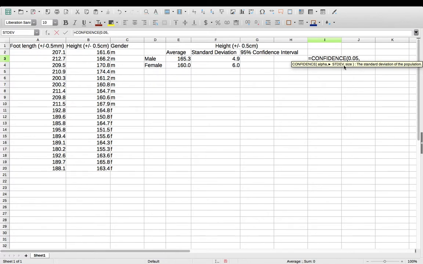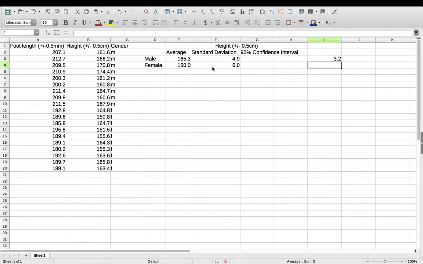Then it wants to know what the standard deviation is, and I can just point it to this cell since I've already calculated that. And the size is not the average here, but it's the size of the data set, how many pieces of data you have. And here I happen to have measured 9 individuals.